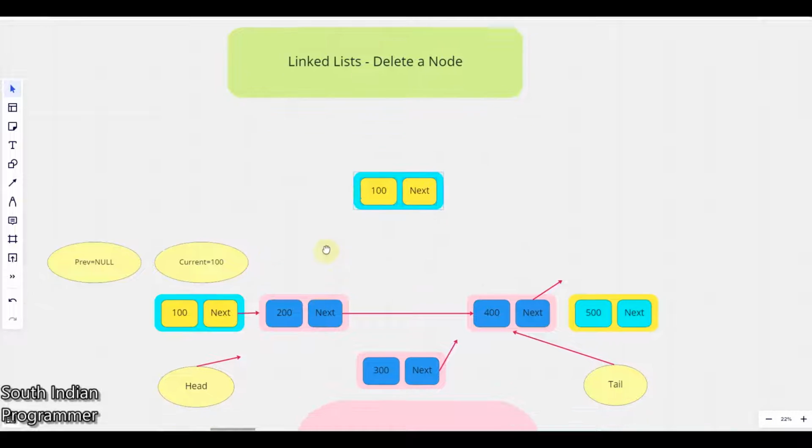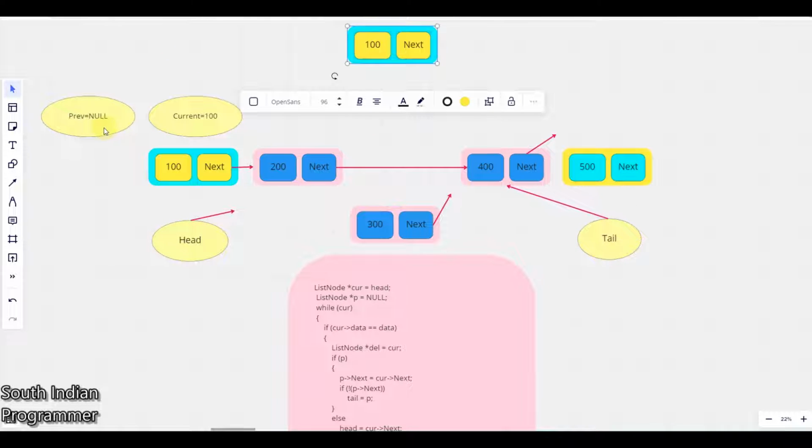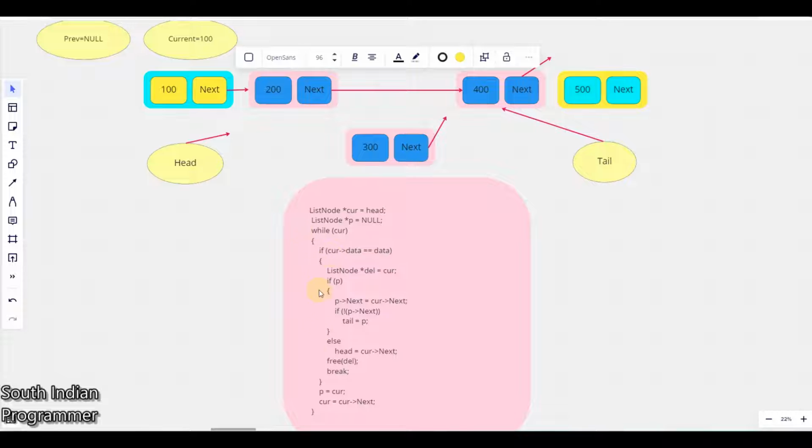Okay, now you can see the code snippet to solve this problem. I have a previous pointer to denote the previous node and a current pointer to denote the current node, and I'm executing this code from the beginning to the end of the list. That's the reason I have assigned current to head. My previous pointer, because when current is at the head the previous pointer will obviously be null, is also written in the second line.